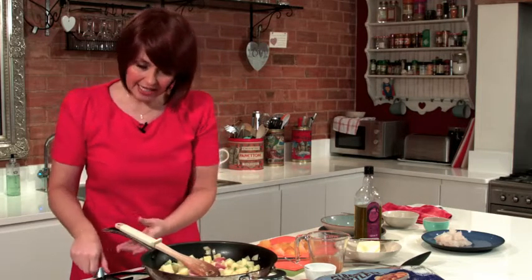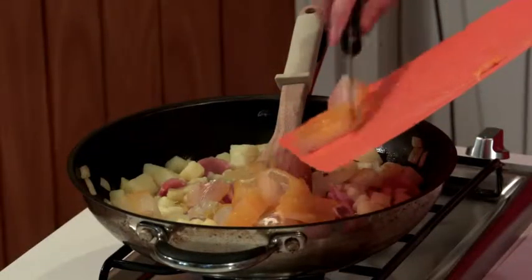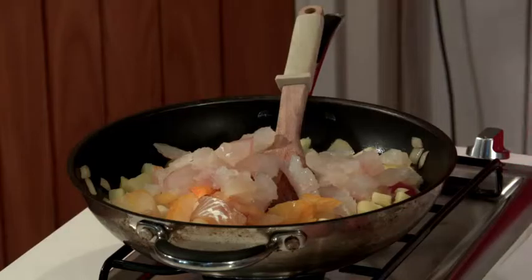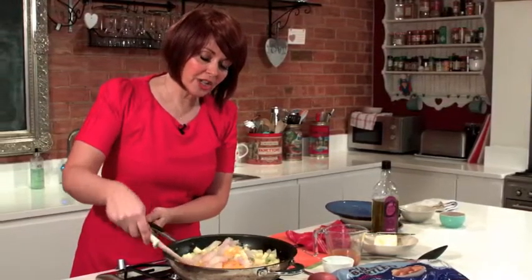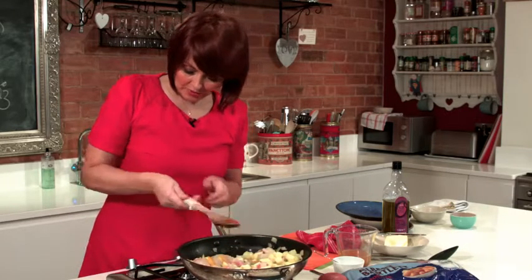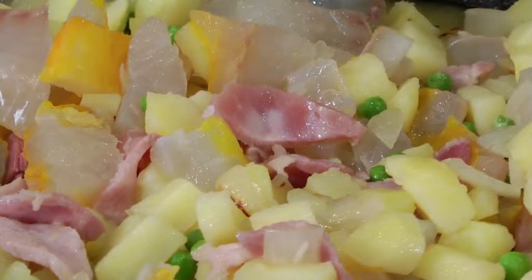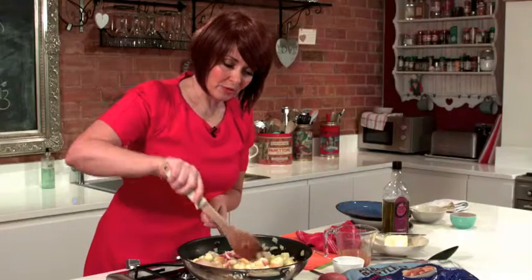That's all looking really good — I'm going to turn the heat up a little bit and now the fish is going to go in like so, both the dyed and the undyed smoked haddock. Now once you've popped your fish in you have to be quite careful because you don't want the fish to completely fall apart, so I'm just going to stir this quite gently. This is going to take about 10 minutes to cook completely. Remember I have pre-cooked the potatoes so they don't need to cook through anymore. You'll see when the fish turns from translucent to opaque — that's when it's done.